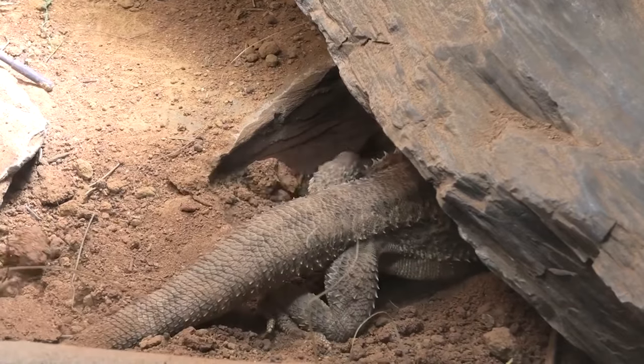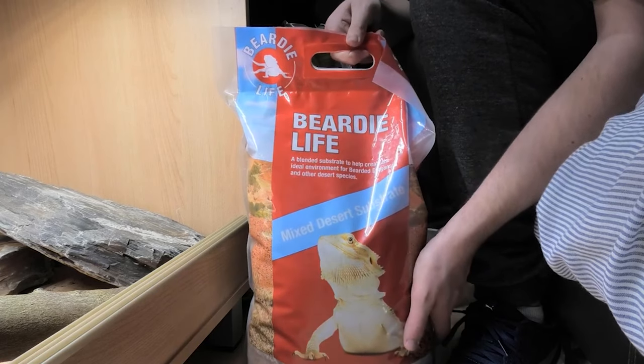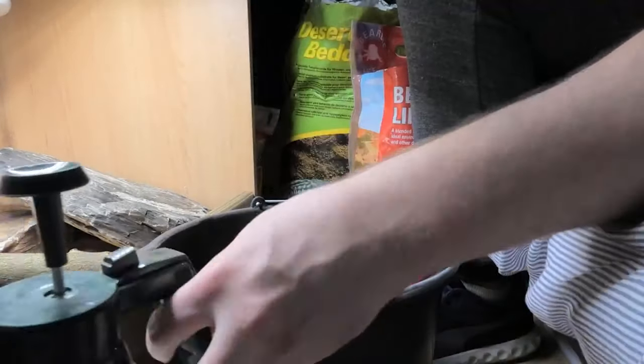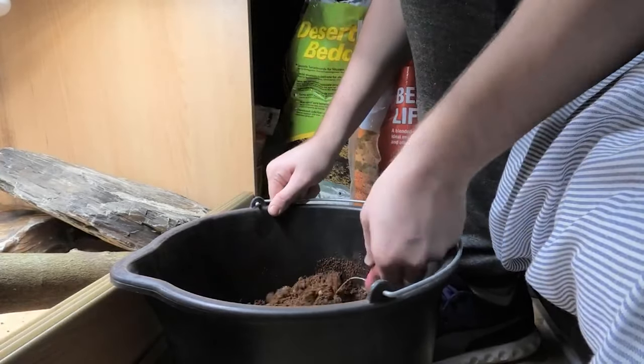The wild substrate has that hard crust, which really helps the bearded dragons dig those burrows and hold its form. So we know that substrates in the wild are very sand heavy. In the past, I've actually taken a lot of commercially available red sands for bearded dragons and mixed them together and included a little bit of excavator clay so that it would hold its structure. And what I did was pour it into the enclosure whilst moist and wet.